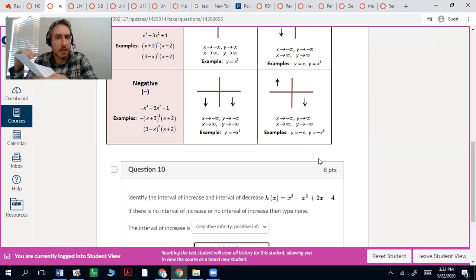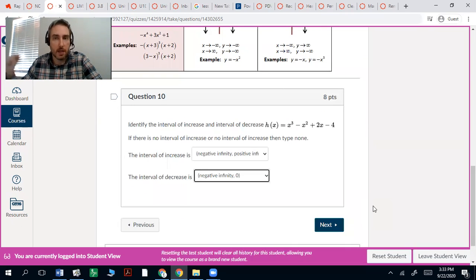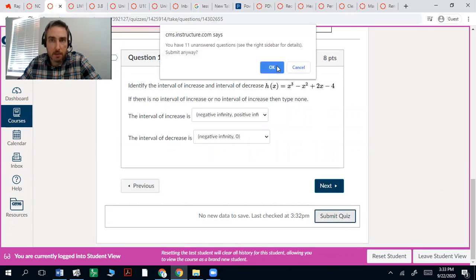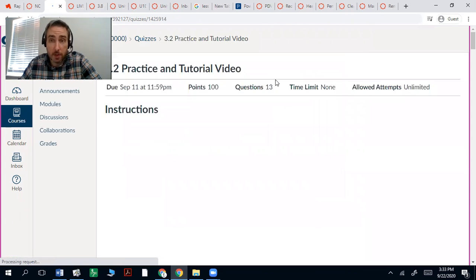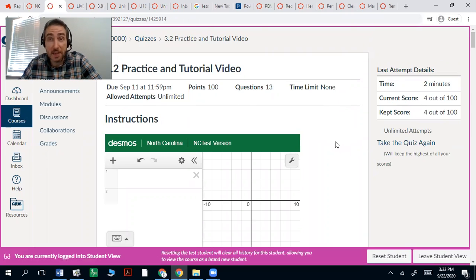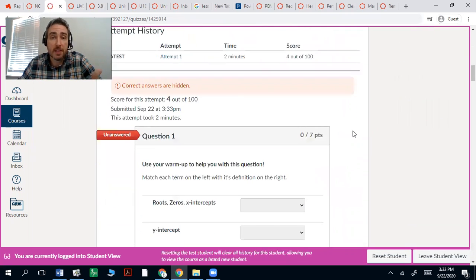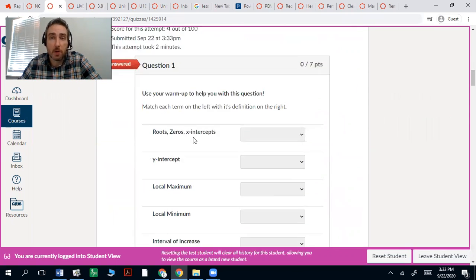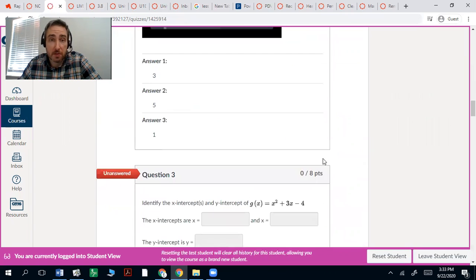So if I collect work, I'm going to be very explicit about it from the beginning and say get some paper and pencil. You'll be submitting your work to turn in later. That's just so that they can get credit for writing things down, okay? So let's say I've completed this quiz and I've answered all the questions. I submit it. This is not going to be a good score because I only answered a couple questions and I answered them by guessing. So I'm lucky I even got 4 out of the 100 points. But in this case, notice that it will say correct answers are hidden. It tells you what questions I didn't answer, and it tells you the questions I did answer.